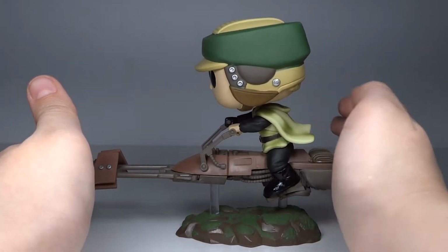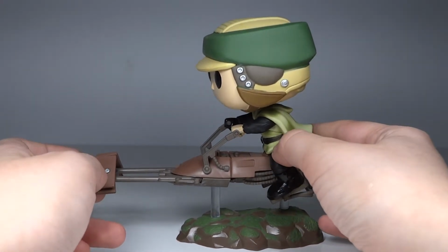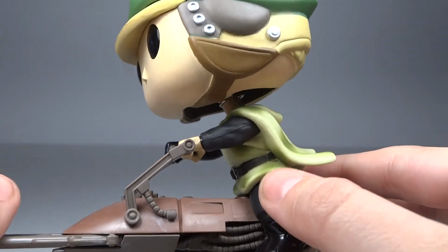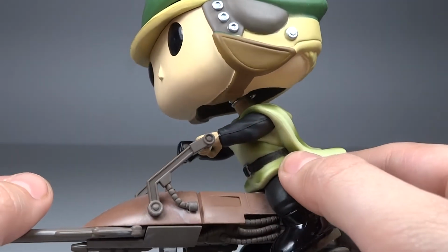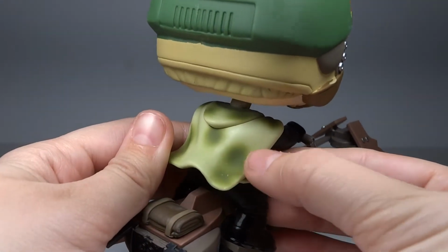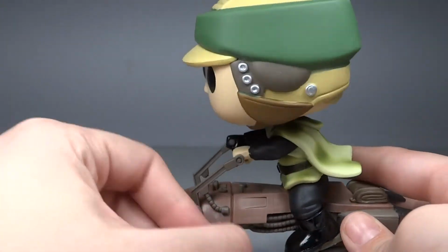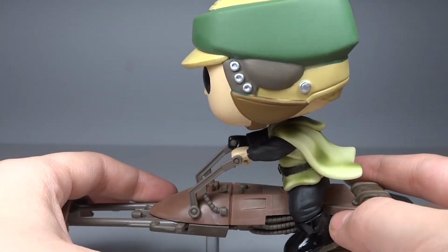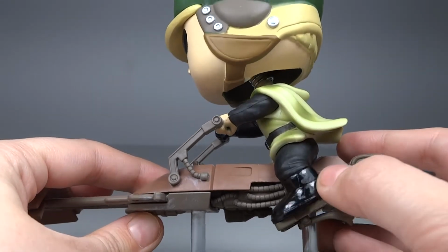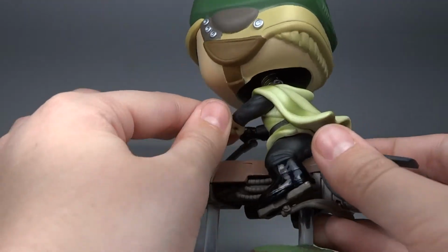We have little places here where it doesn't quite fill, or weird texturing where I wonder, is it supposed to be there? Like on his belt, you have something awkward, it's not fully painted black. There's scratches in the paint here in the shading of the cape. And there's a bit of scuffing on the foot that could have been simply due to it being placed into the box before it had fully dried. Just small things like that.